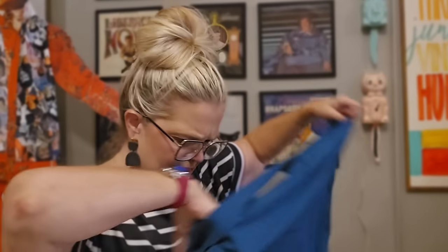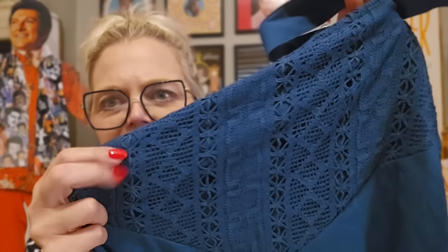This next one is another color that I am really liking, and again, it's that really deep jewel toned color. This is a romper. Now the other two pieces that I showed you were not rompers, but I do believe that the remaining outfits that I have are rompers. So this one, I'm assuming you're probably going to have to wear a shirt underneath it. I don't know what size this is, but it's probably a 14-16, but we're going to try this one on as well. And I like that detail on the top there. Do we have pockets? Oh, hallelujah! We got pockets, so that's always a good thing.